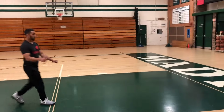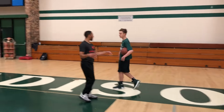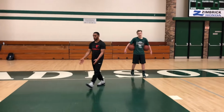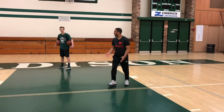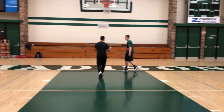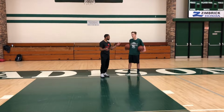Alright, so starting to get a feel for it, okay? As you go through, the one dribble is the hardest, okay? If you need to take 2 dribbles in between to really work on the change of speed and change of direction, so if you need to take 2, to get on your track and catch yourself, and then go, take 2, and go, that's fine. So we're gonna do that right now just to test it. I want you to get to the point where it's one dribble across. But for right now, where you're at, I really want to emphasize the shoulders and the ball placement, so I want to go back to 2 dribbles, okay?